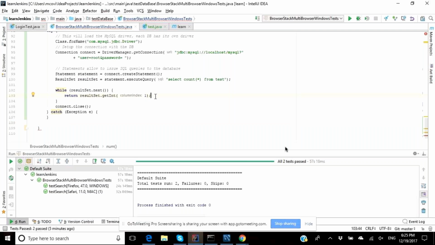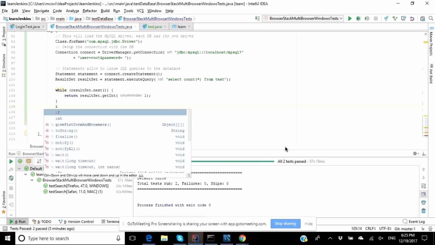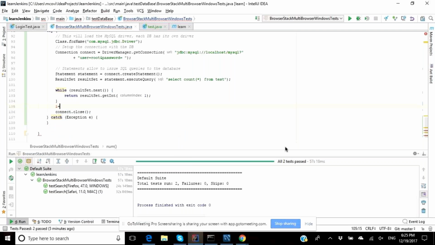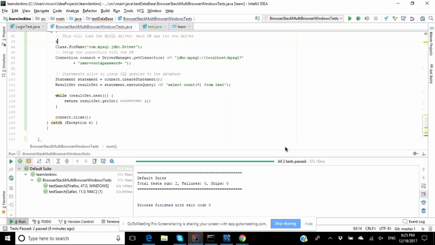Just say somewhere outside, before the class, int i equal to 0. Before line number 93. Integer count, int i equal to 0. And in line number 104, say i equal to instead of return.